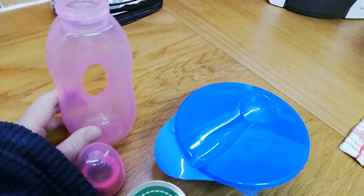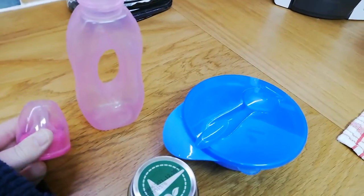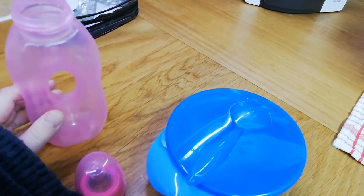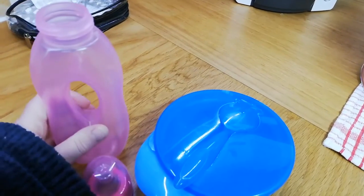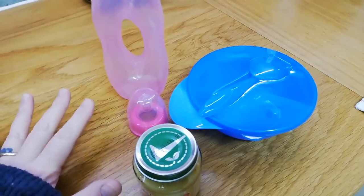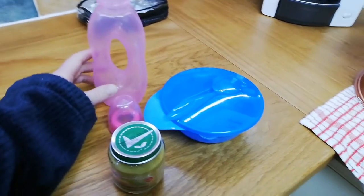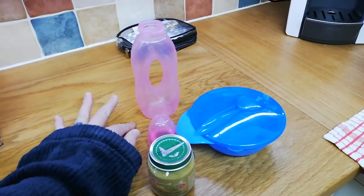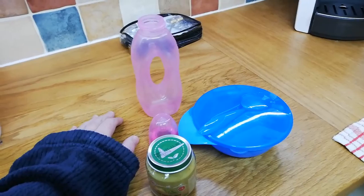And when she goes to bed, what I'm going to do is she'll have some bottle and then she'll take the rest to bed with her. So I'll get her ready for bed and she'll take this into bed because she's really into holding her own bottle at the moment. And we'll see how that works out. That might not work out for her. She might have to have all of her bottle at night before she goes to bed. And she still does wake up in the night for a bottle.